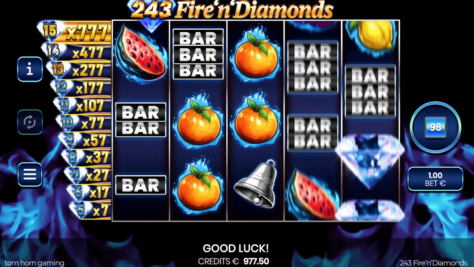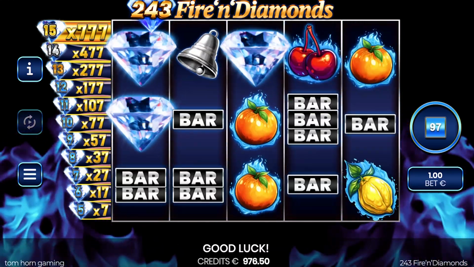And now, if we go into the gameplay for 243 Fire and Diamonds, could you just walk us through a quick base game spin of the game and what sort of features we can expect to see in there?